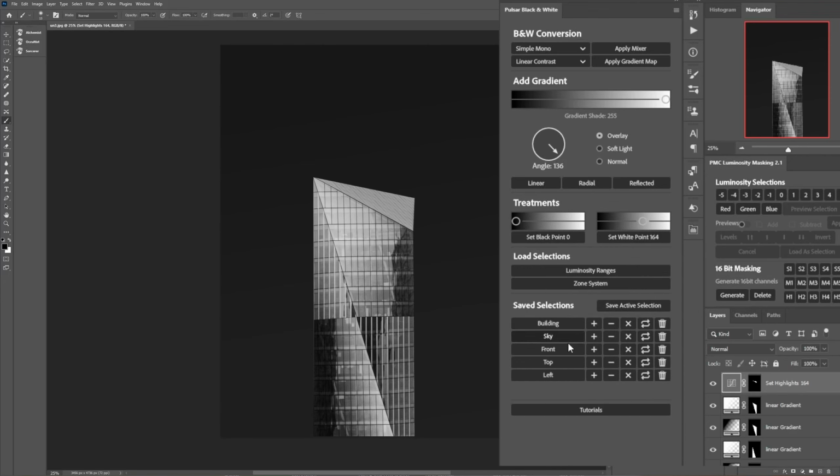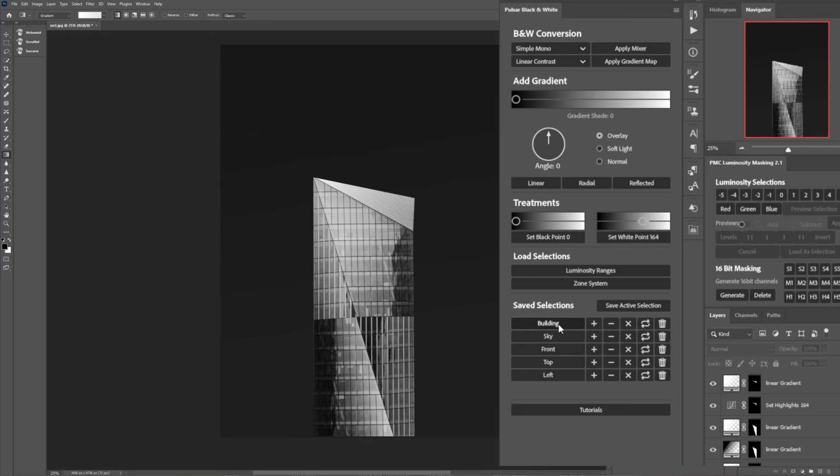So again, let's load another top selection and let's add a light gradient coming in from the top downwards like so. I will just load the gradient tool there just so that I can slightly adjust this so that it's coming in from top left to bottom right, and okay, that's all right. Now at this point it's looking pretty good, so I think maybe just a little touch of contrast to the whole building might be worth testing.